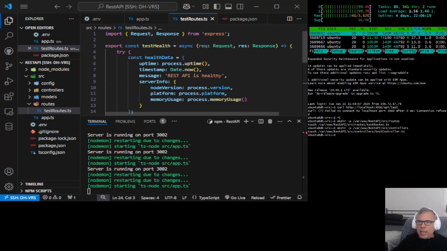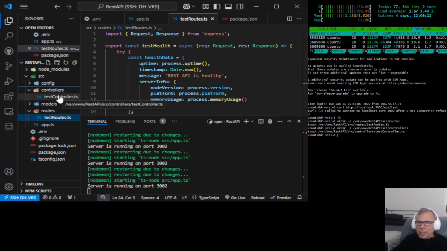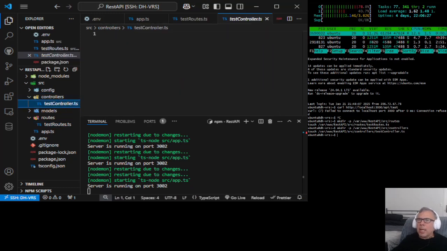Again, because we already have our controllers folder, that command is negligible, but I still felt like putting it in there. We're going to copy and paste some of the test controller. Am I getting that right? Let's write the test controller.ts. Let's write the test route.ts.